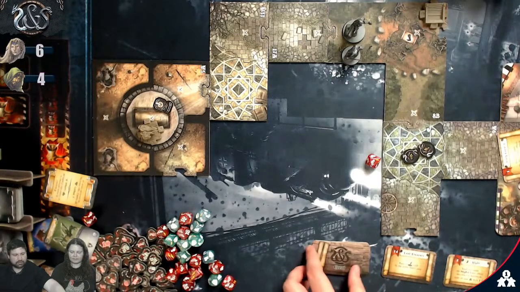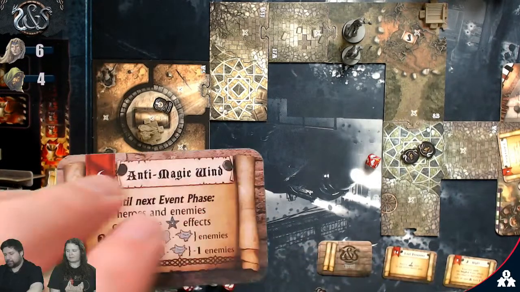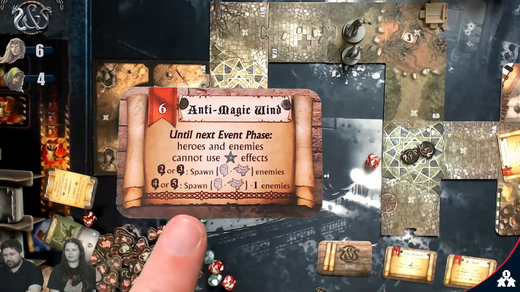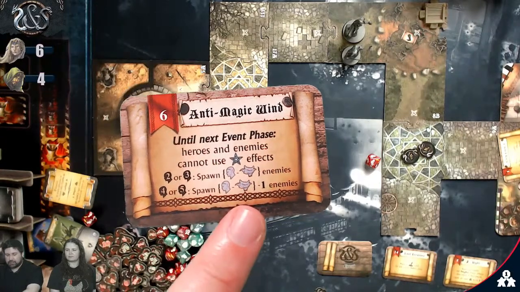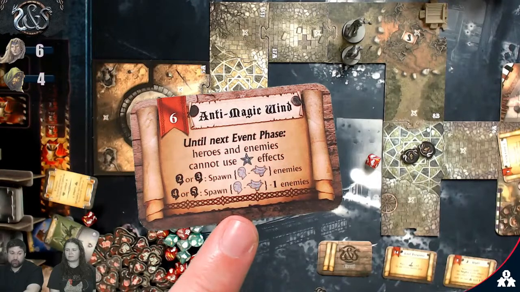So we do event phase. Wait, did this... Yes, now it's a new event. Here we go. Anti-magic wind. Until next event phase, heroes and enemies cannot use stars, which I don't think we have any abilities that use stars. I do not have any stars. That's okay. But it says 2 or 3 players spawn heroes minus enemies. So right now we have 2 heroes, we have 0 enemies, so we have to spawn 2 enemies.